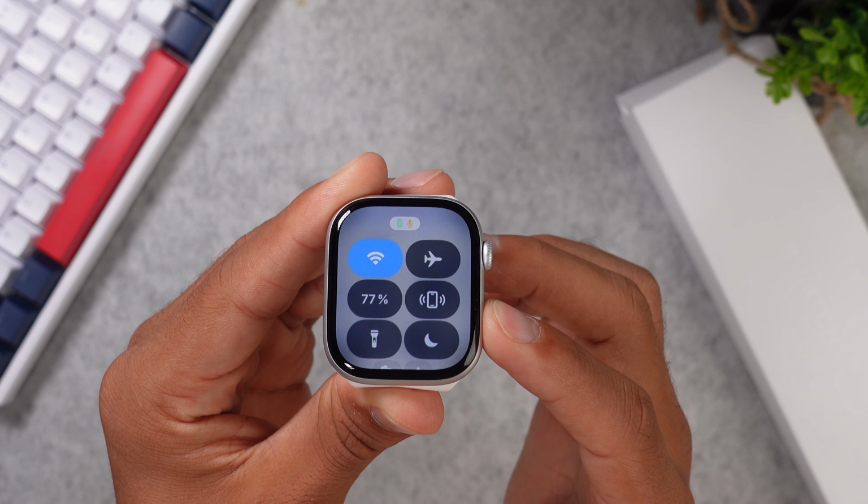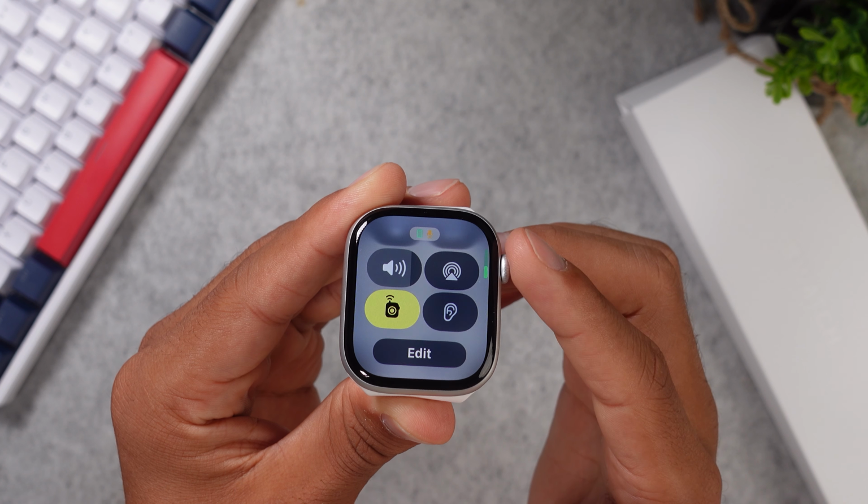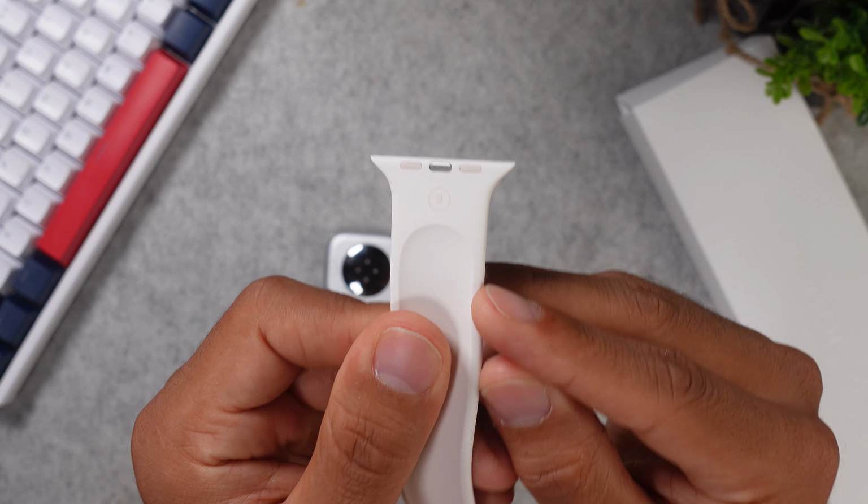The Solo Loop band that comes with the Apple Watch is very soft and also very flexible, and it's easy to swap out as well. You got the button on the back side, and you can just slide it off and slide a new one in. When it comes to the battery life, the Huawei Watch GT5 Pro is much better.